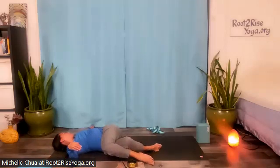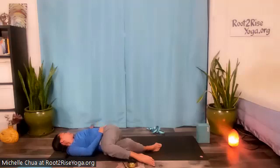Remember, you could support your legs with a block or pillow or whatever configuration of props. And if your lower back is needing a deeper release, you can place the right hand on your left outer hip. And as you exhale, press it away from you, tilting it gently towards the front edge of your mat.